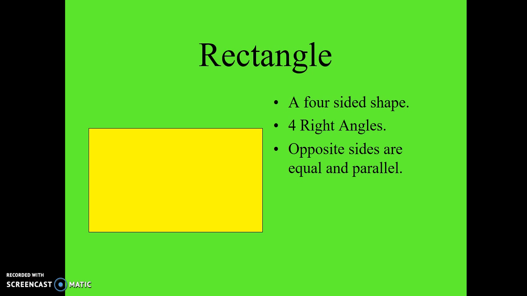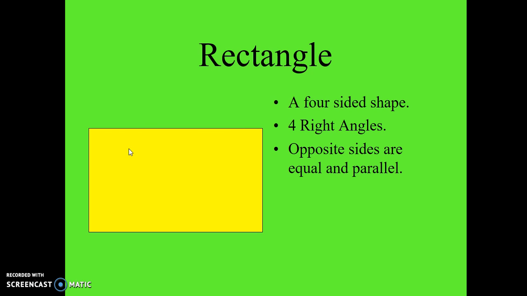Now, what makes the difference between a rectangle and a square is subtle but key. Please notice that this last property of a rectangle makes it a rectangle. Opposite sides are equal to one another and parallel, which means my top and bottom pair of sides have the equal length, but they are not equal to the sides right here on the left and right. However, the left and right lines do have the same length. But because they do not have four equal sides, it is not a square.